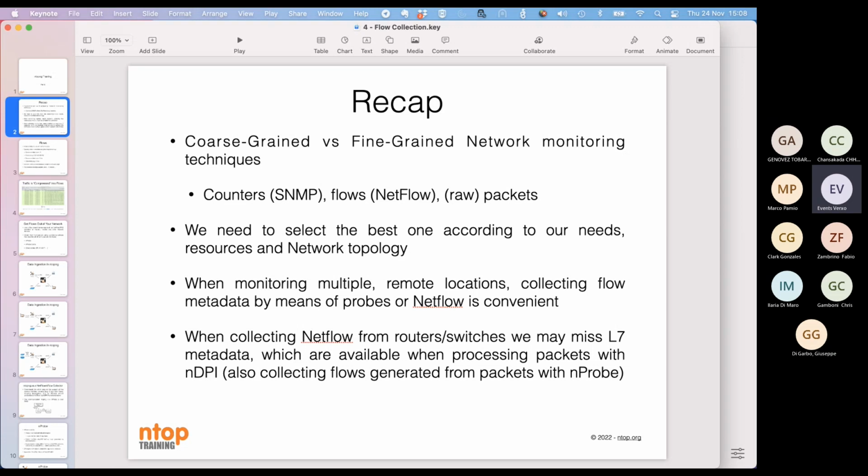Instead, if you want to have visibility on layer 7, like for HTTP, you want to see the URL, the server name, those information, we need to use a software probe like mprobe, that includes the packet inspection engine and is able to extract those information.